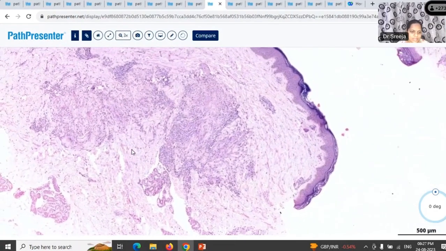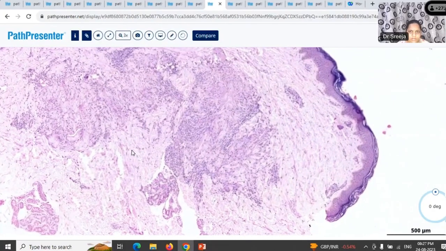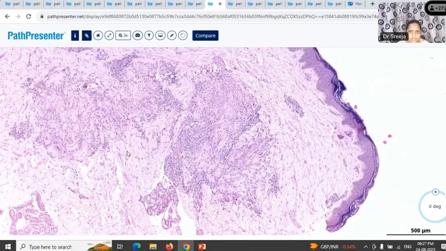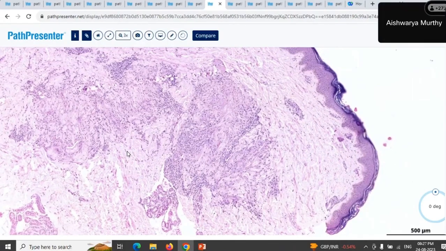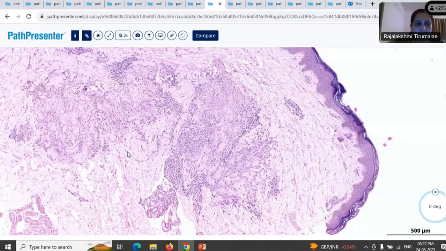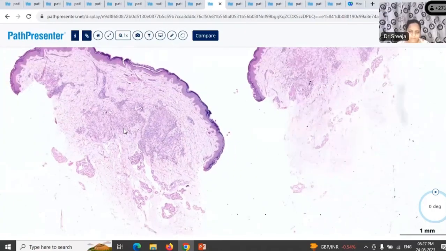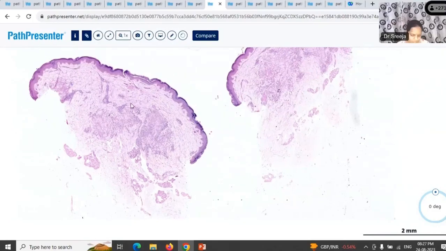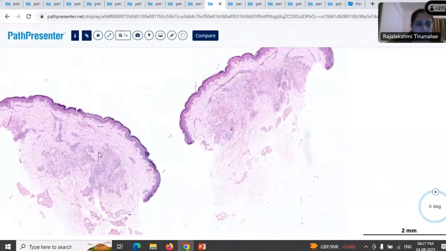Diffuse dermatitis, and when we say diffuse, we generally mean that it's occupying the entire dermis, so that the entire dermis is obliterated. That's what we mean when we say diffuse. Is that what you're seeing here? Not completely, ma'am. It's not complete, isn't it? In fact, you have quite a bit of normal dermis in between, and then you have these circumscribed areas. Here it looks well circumscribed, and here not so much, right? Here it appears more loose or discohesive. That's what you can make out on scanning magnification.